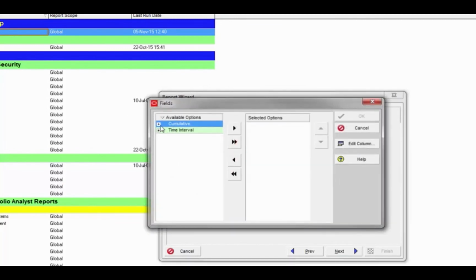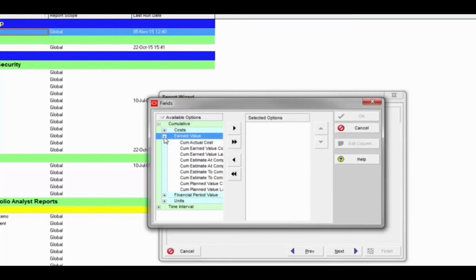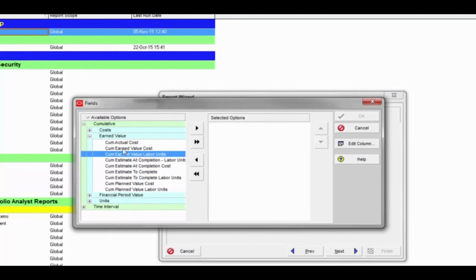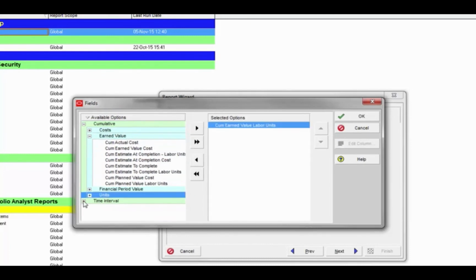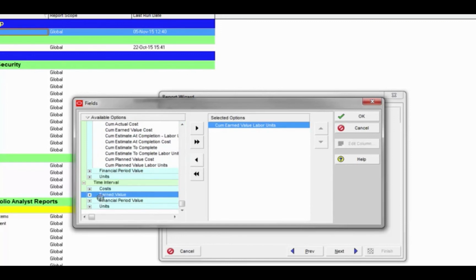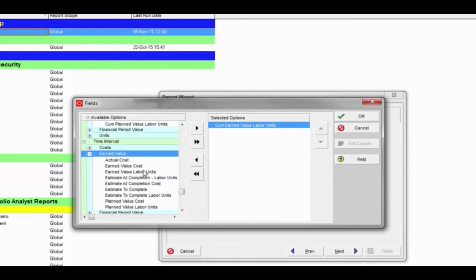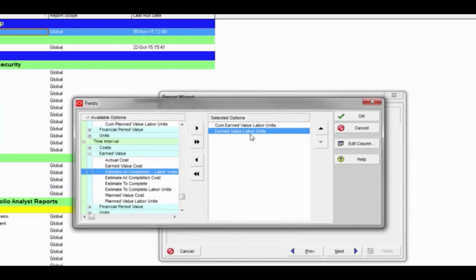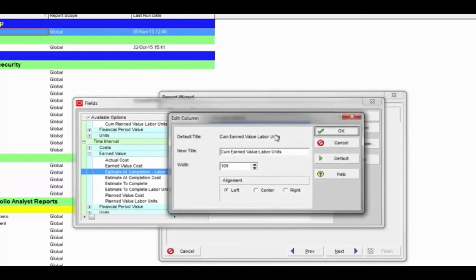Time interval fields, the cumulative, we need the cumulative earned value labor units. And we need the time interval earned value labor units. Again, go back in and label these.